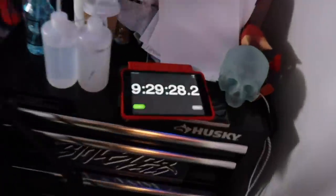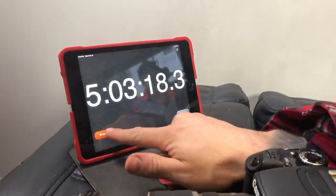We gotta divide this by two. It's about 2:40 right now. I left the shop at about 2 o'clock. And it was a good day. We got about 9.5 hours or so, give or take maybe a couple minutes, because we did forget to press the timer on a couple occasions.